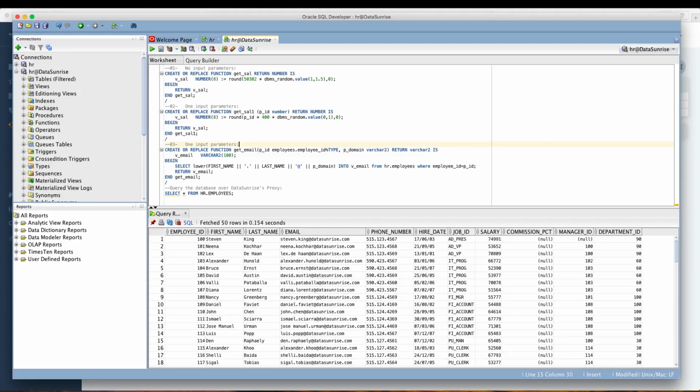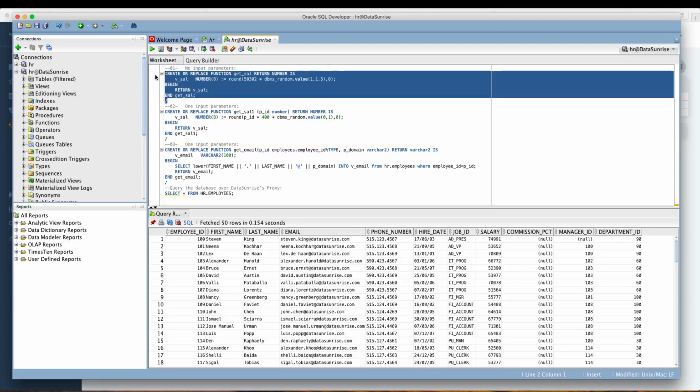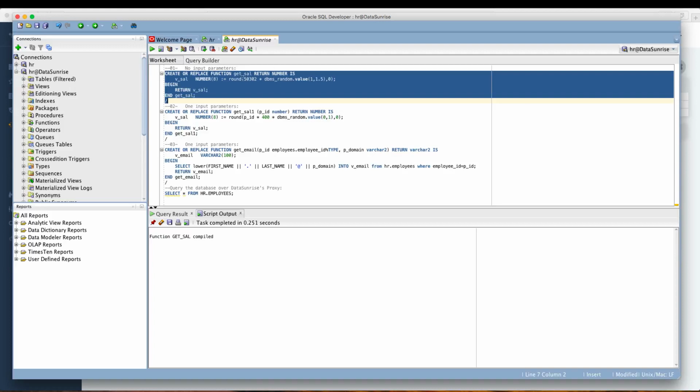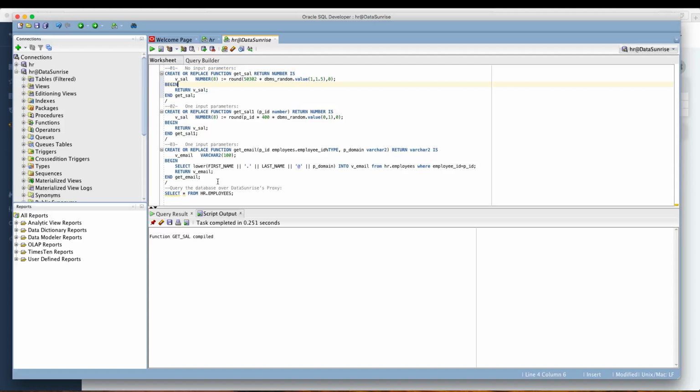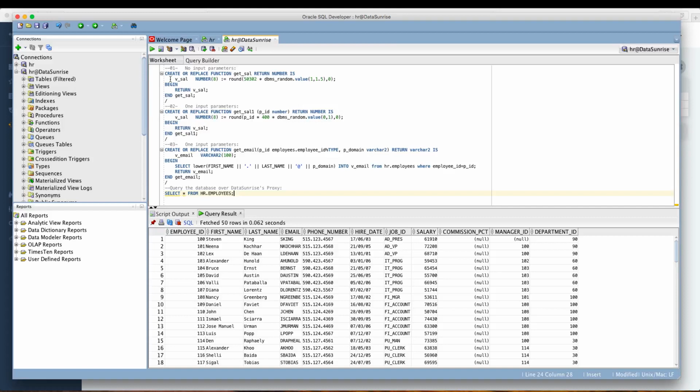Right, so how does this function work? As you can see from the code in here, we have created the function using this code, and the code looks like that, as getSalary, no parameters, and the v_sal is the variable that holds the random number that will be generated using this code line in here, and the value will be generated when we try to select from the employees table.